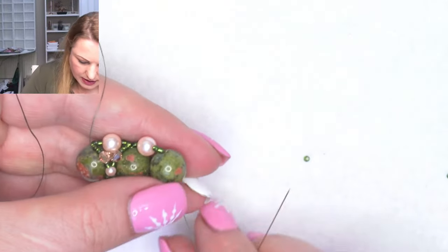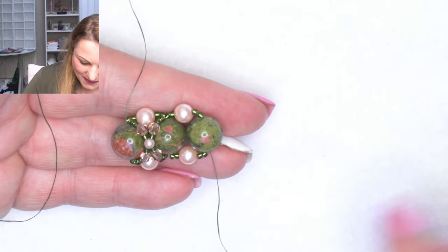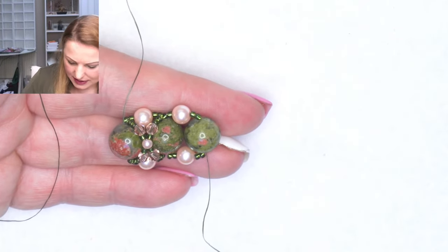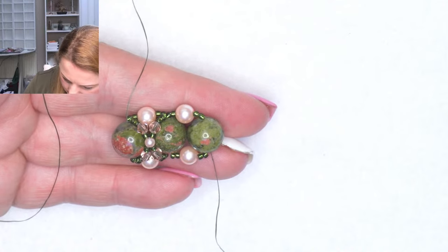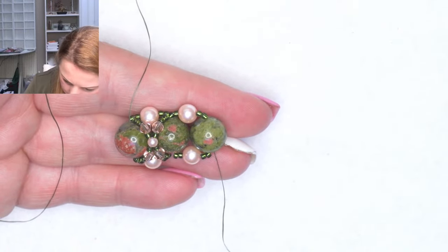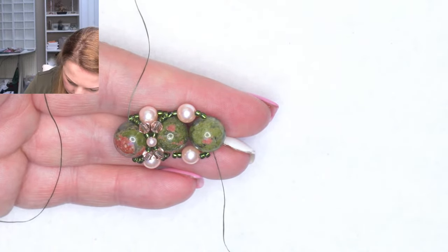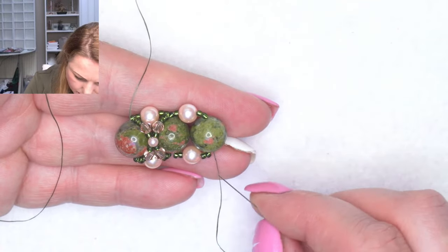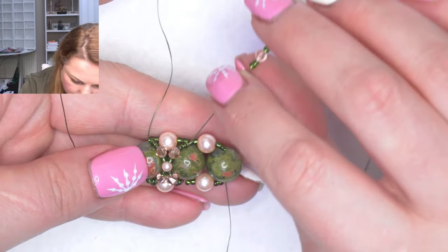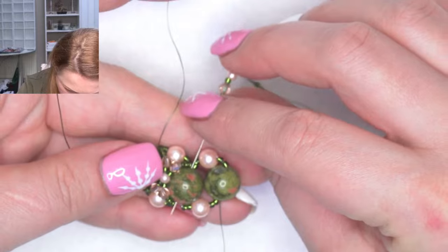So I've made my way to the third, I'm coming out of the third gemstone, and once again I'm gonna pick up two seeds, a crystal, a single seed, pearl, single seed, crystal, and two seed beads. I'm exiting at the bottom, so I want to take this across. So I'm gonna jump back one gemstone and come down on the second one.